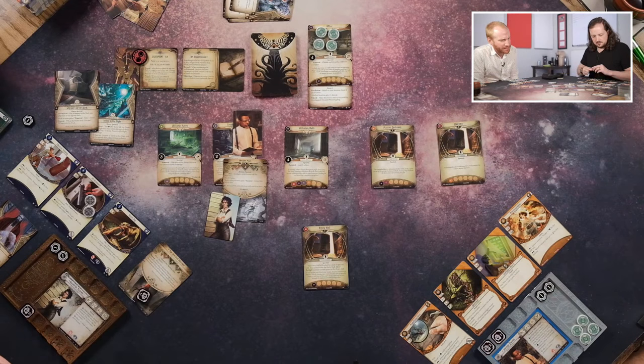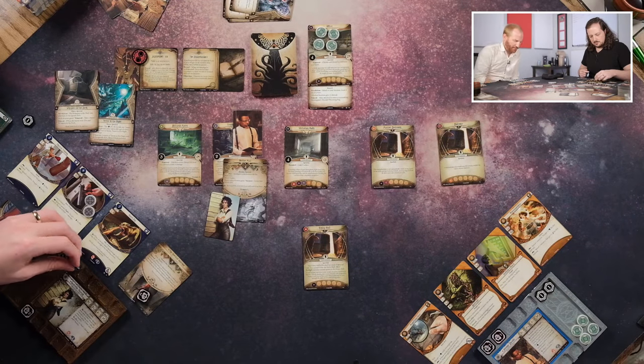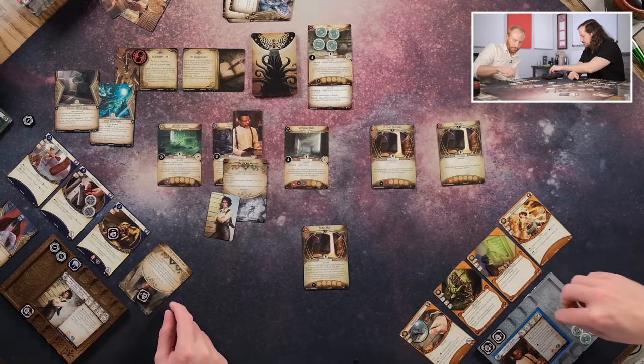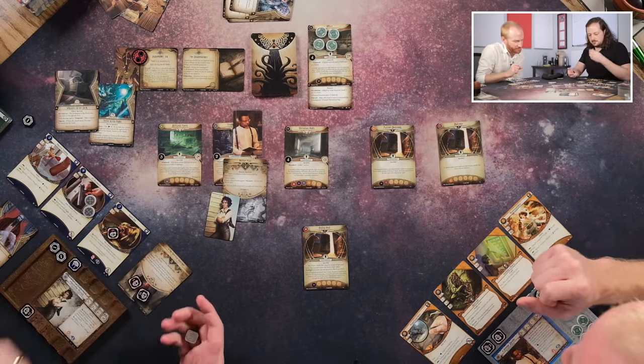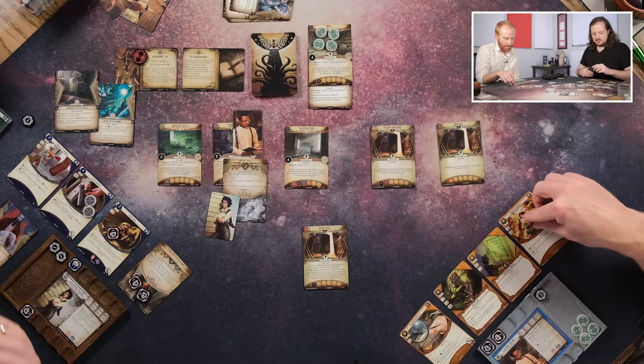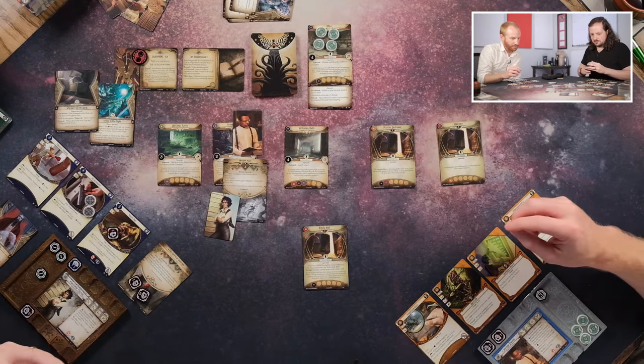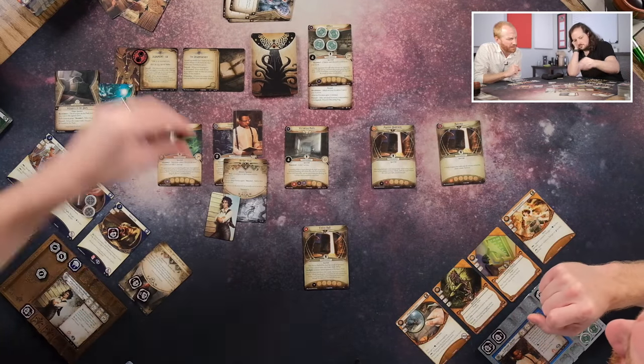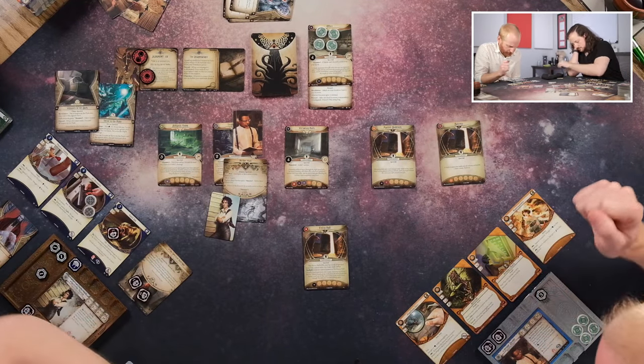And then we go to the good stuff. I'm going to put 1 on the dog, and we'll deal 1 back to him. Yeah, eat that, spectral man. Okay, money. Money. Doom. Take a sanity. And bad cards.